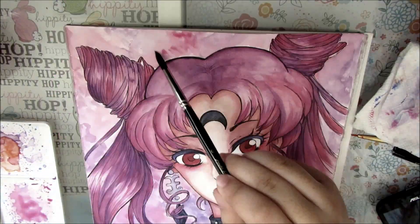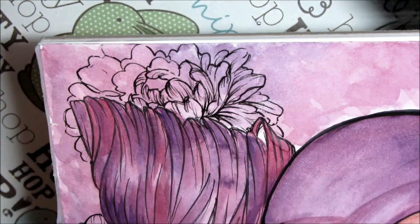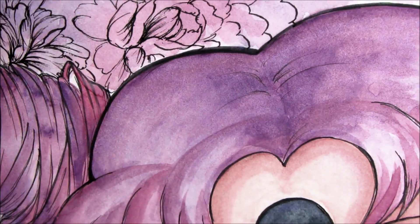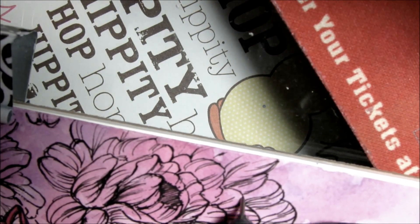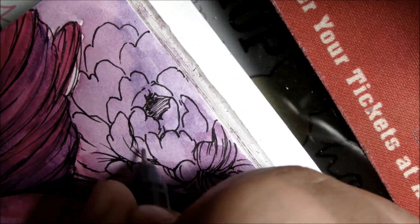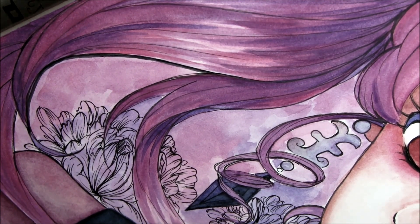With the block it stays nice and flat, so your water doesn't flow and puddle into dips or valleys. That's a huge improvement to my own art. For the background, I didn't know what to do — it felt too similar to her hair, so I decided to add flowers. This took forever, and I didn't even record all of it because it's kind of hard to draw when your hand gets in the way of the camera.